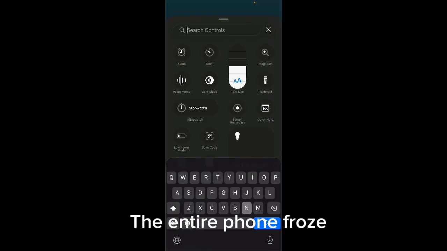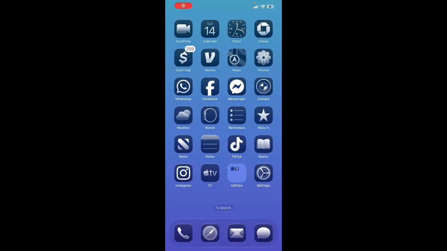It's very laggy. Also about this beta, this is the developer beta. Yes, it's extremely laggy. It had to respring my device. So yeah, I don't really want to search it up anymore.